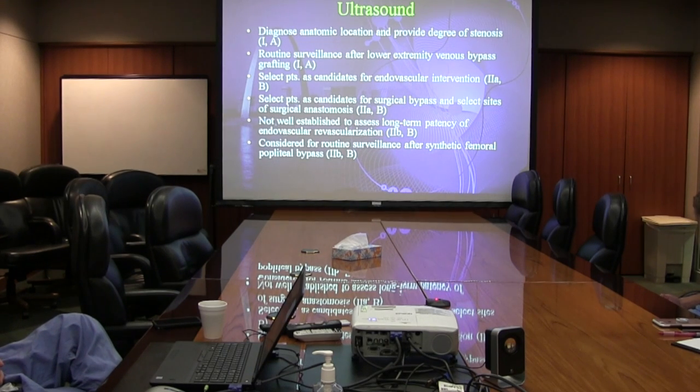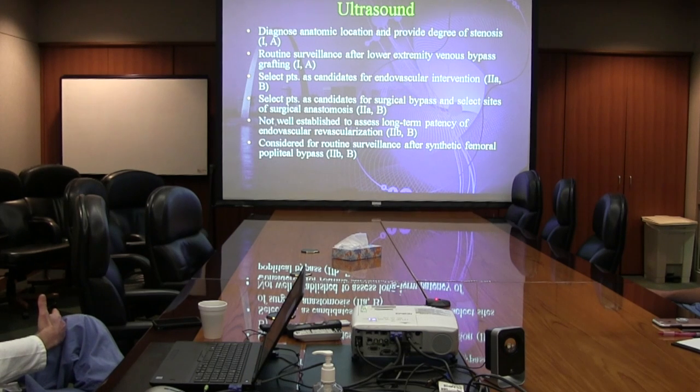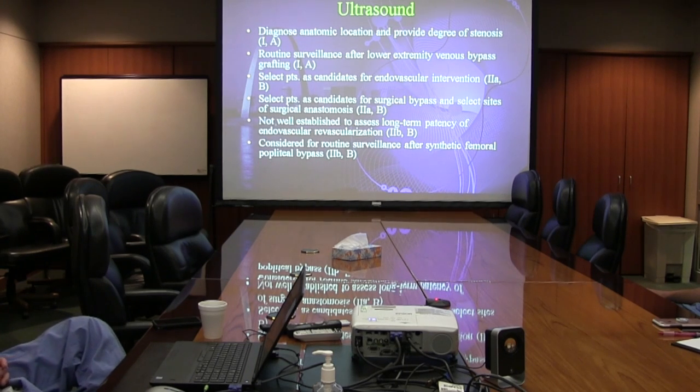So where is this helpful? As I mentioned, a lot of times after I've intervened on a vessel, I'll use this to look at that vessel. Let's say an SFA and I got a stent in there. I want to look at the stent and see if there's restenosis, so I'm looking for a doubling of velocities. Let's say I've taken someone to the cath lab and they got this, it doesn't look terrible, but their ABIs are abnormal. I might stop at that point and get a duplex and try to localize. Is it the lesion in the left SFA or is it that one in the popliteal that's significant?